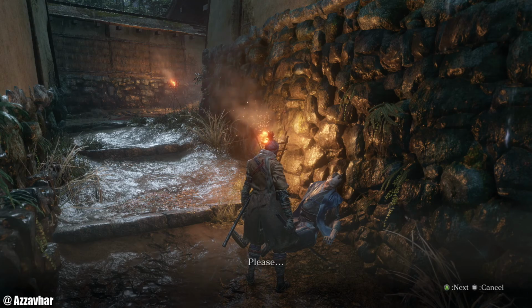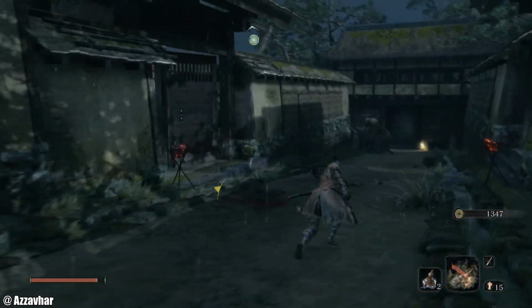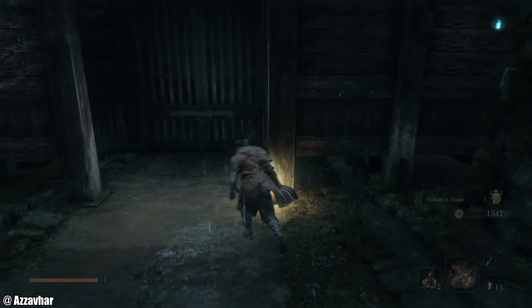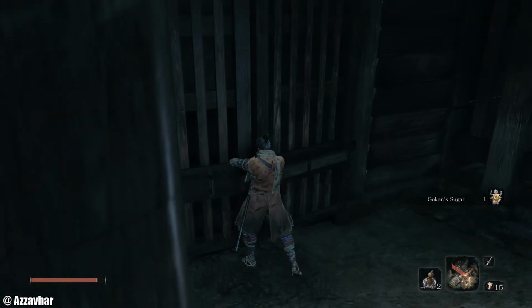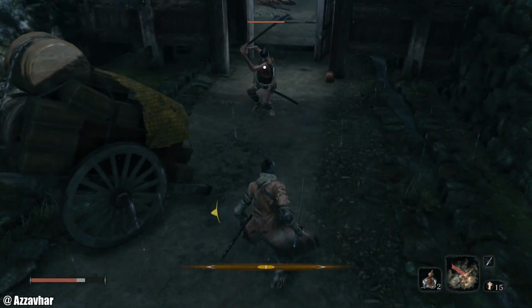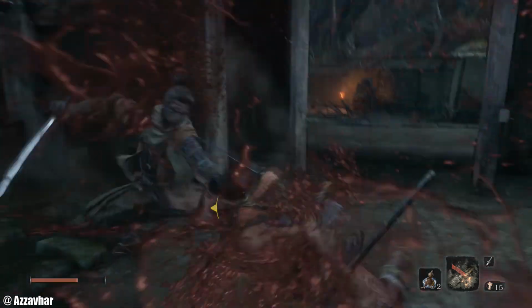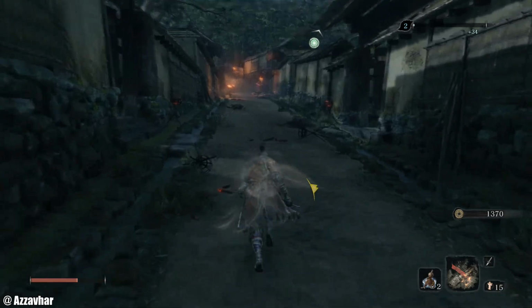Saying if you're a shinobi, take the axe from the temple. So we'll go and get that soon. Open this gate here as a shortcut. Got Gokan's sugar. Basically that sugar will give us heightened posture recovery for a time, which is really useful, especially against certain enemies that do insane posture damage.